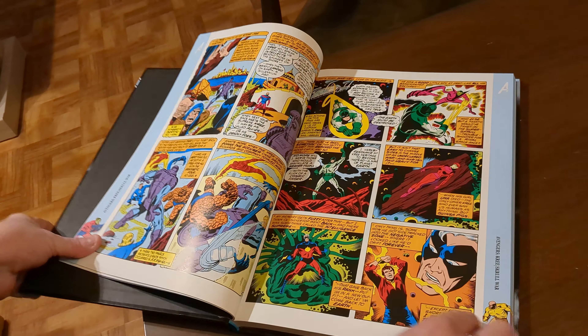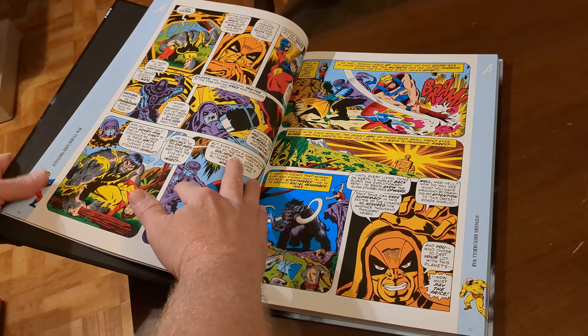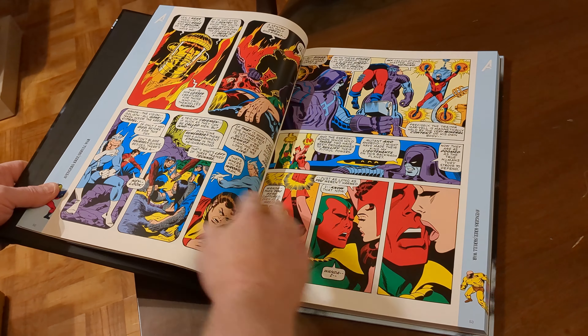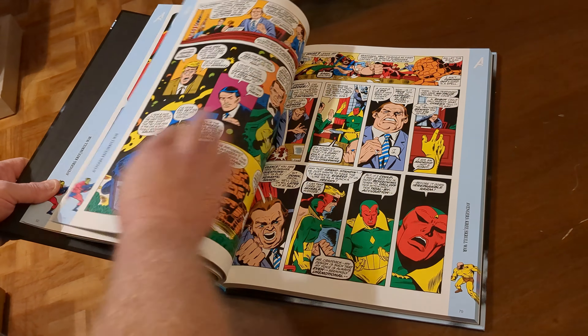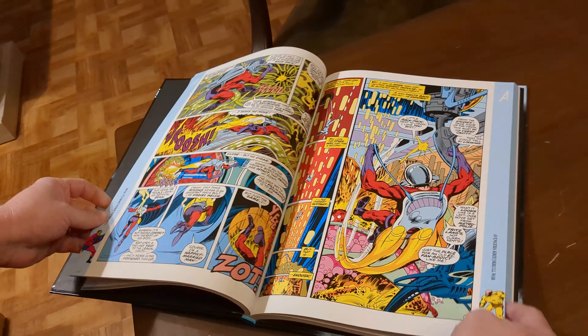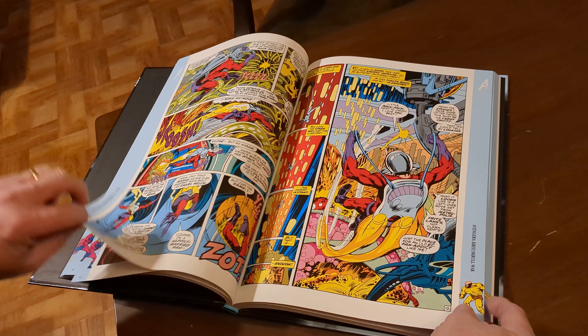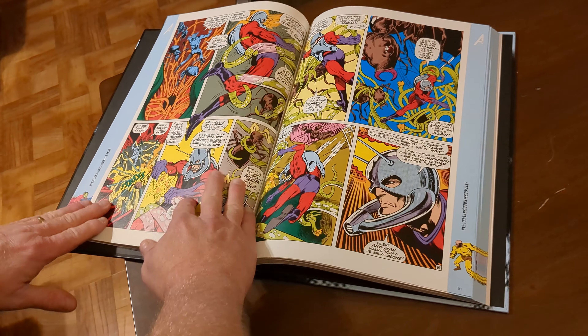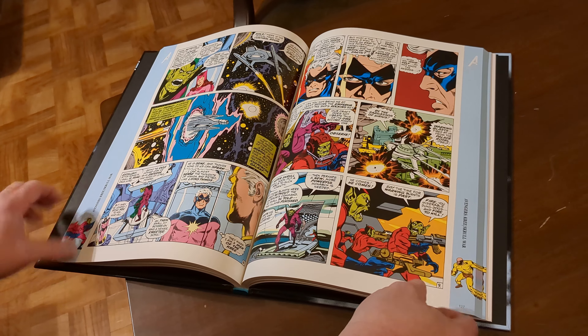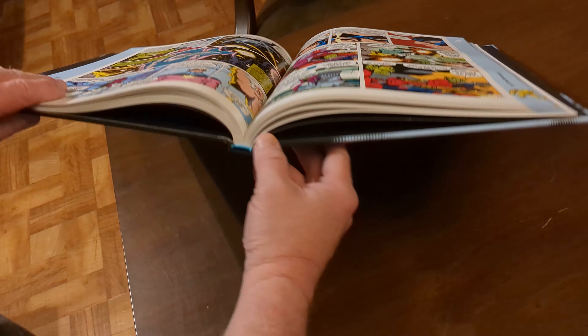The retail on it is $44.99 MSRP, but you're a sucker if you pay that. If you go to instocktrades.com right now, as of the time of this shooting it is still in stock and it's about $27.89 — I don't know if that's including my two percent loyalty discount for past orders, so it might be a little higher if you don't have the two percent. But under $30 will get it to you from instocktrades.com, and that's how I recommend you do it.